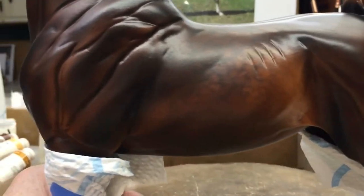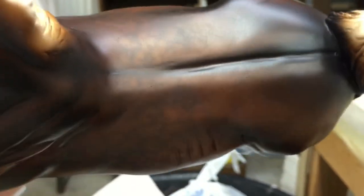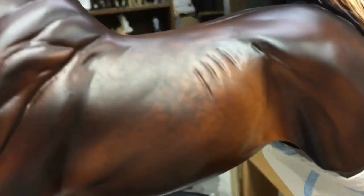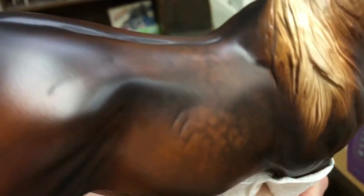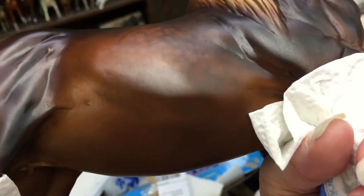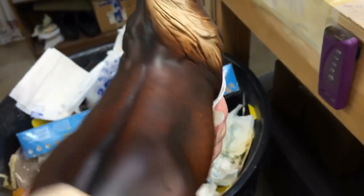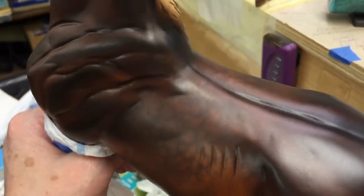Okay, here's how our dappling looks after the detailing. I know it's a little hard to see in this light, so I'm trying to get close enough so you can see it, but not so close that it's blurry. He's got quite a bit of shine on him at this point because I like to work on a slick surface that's well sealed. If I make mistakes, I can wipe them off, and they won't affect the layers underneath. And I will knock that shine down quite a bit when he's finished, but like I said, I like a nice slick surface to work on at this stage.